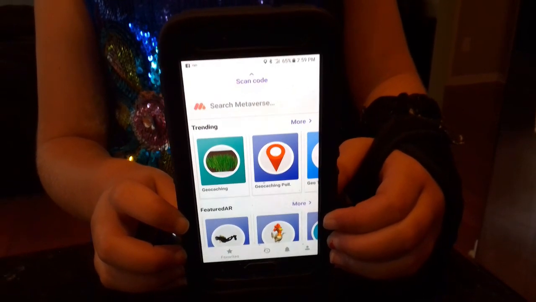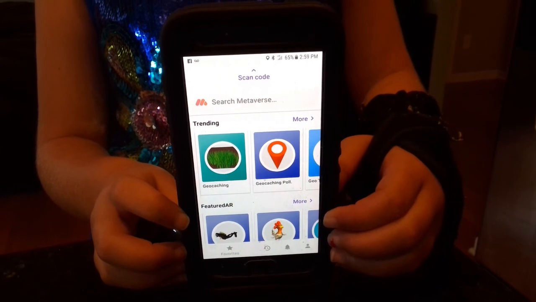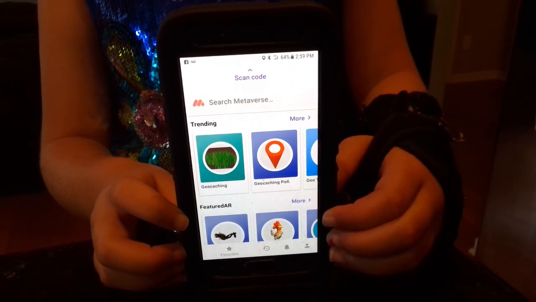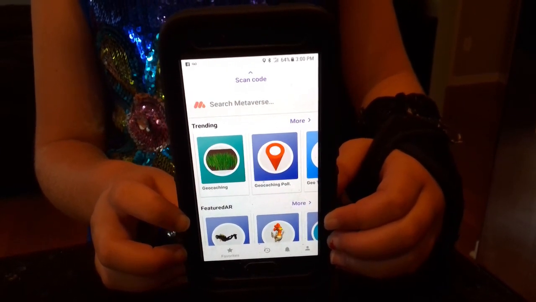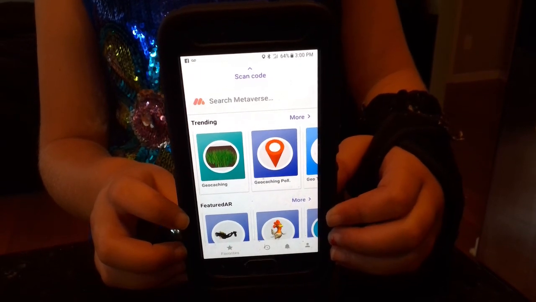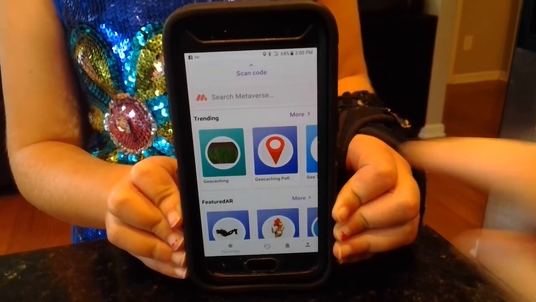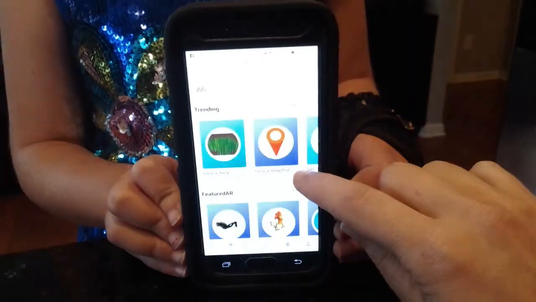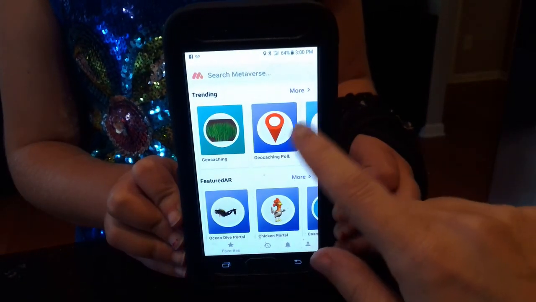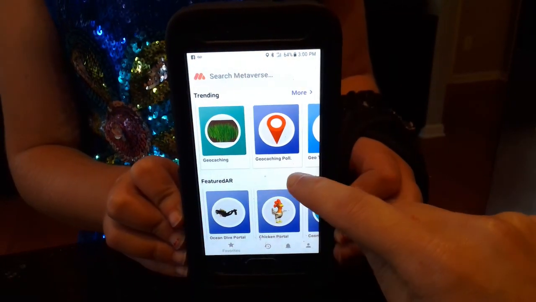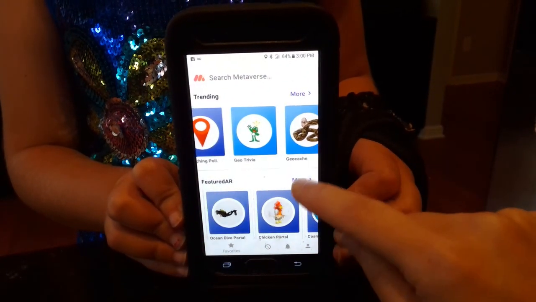Okay, so now we're ready to test the experience that we built. So for this, I had to switch over to the app, which you can see I'm using a smaller device for, but again, it is compatible for Apple devices as well. Now, since this is our first time seeing the app, you could see that, similar to the web page, there's some trending ones that you could choose.